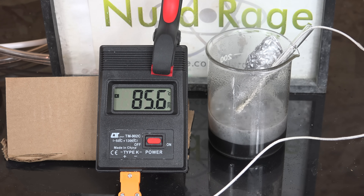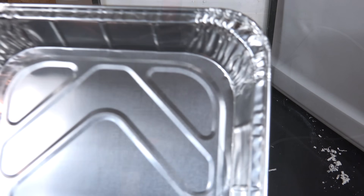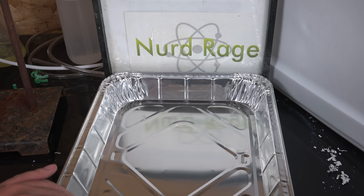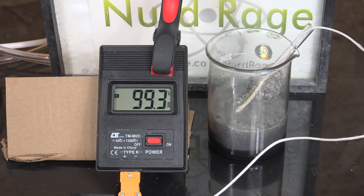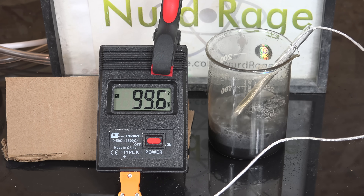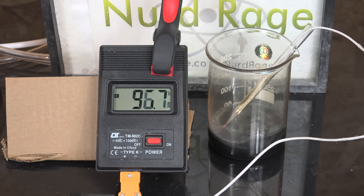But the magnesium iron alloy version is more popular. The big reason is that this reaction is corrosive toward aluminum pans and cookware, so you need all-plastic or iron cookware. Since a few types of portable meals or food rations are packaged in aluminum trays, this heater cannot be used because it'll eat through the tray and contaminate the food — you do not want to be eating drain cleaner. Also, sodium hydroxide is somewhat caustic to human skin — it is drain cleaner after all — so you need to wash your hands if you accidentally get it on you. This is not a problem with magnesium iron alloy heaters.